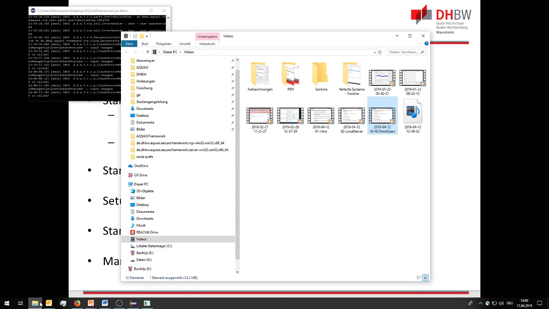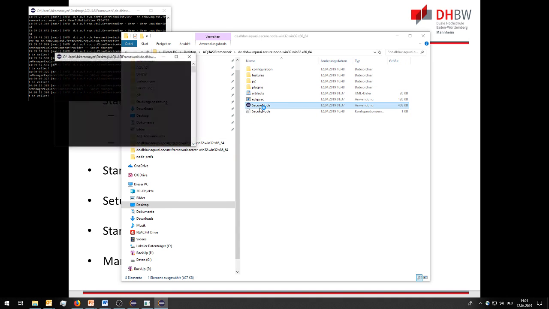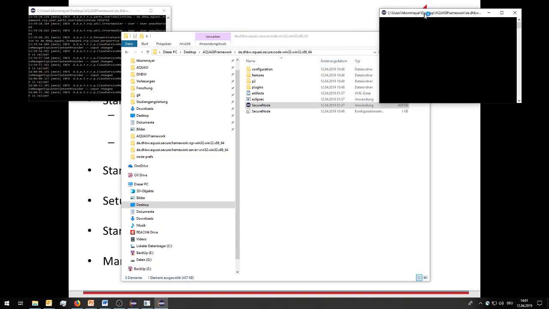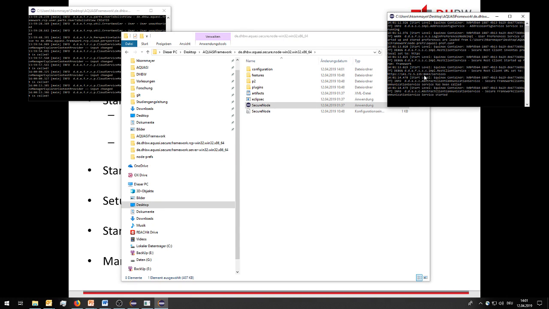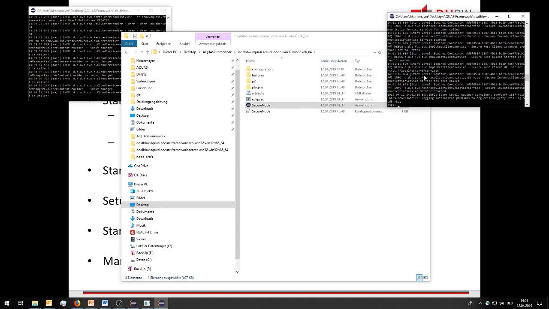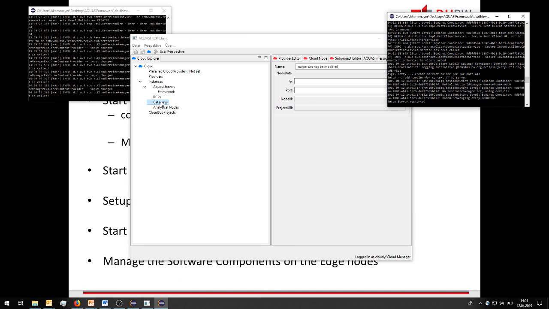Sorry, that was too fast. Framework server. And there is the node Windows 64. And we just run this server now. It's another runtime, another console, which we immediately send to the background. And the server is about to come up. It contacts the framework server, gets registered, gets logged in, all these things happen, and now this machine is working. Perfect. It runs on my computer, so in principle, we can now integrate this gateway.